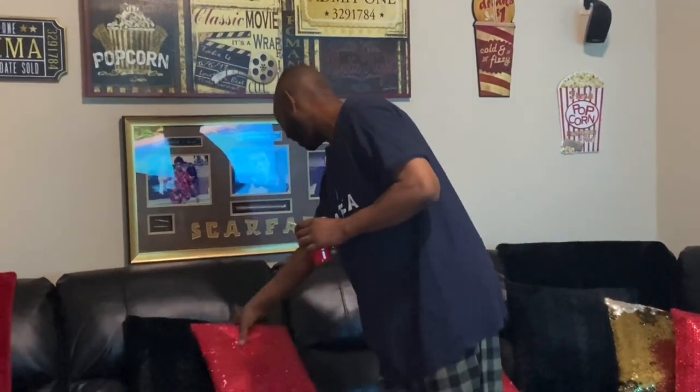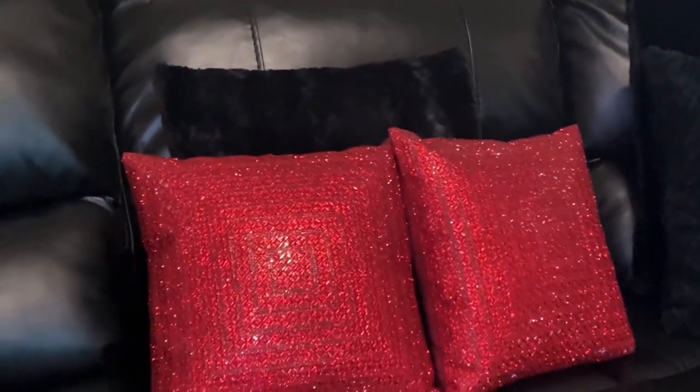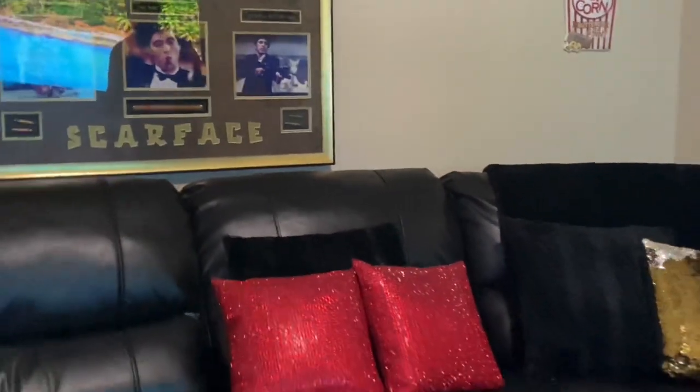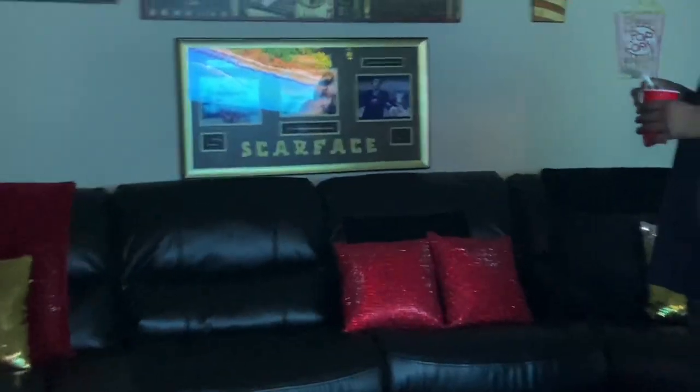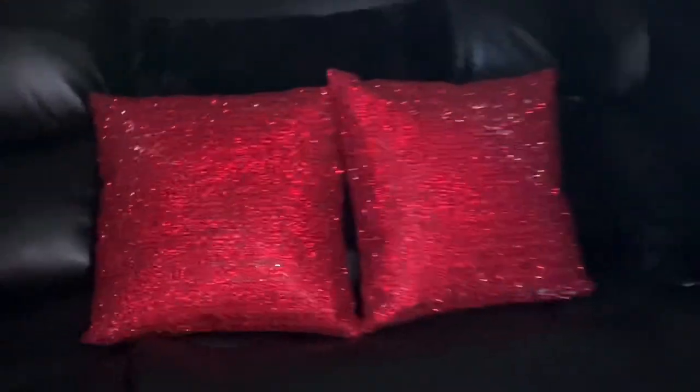Let me put these pillows back — my wife loves these pillows, I love them too. They just give a little décor to it. So we left the wall — let me turn the light off so we can show them the pillows. Y'all see that? Your girl put her touch on it. The pillows came from Home Goods — all these pillows in here came from Home Goods.